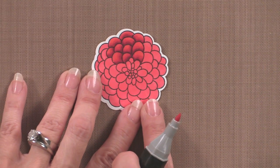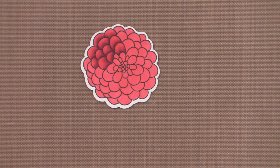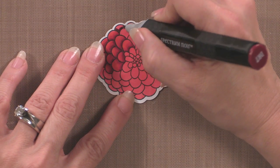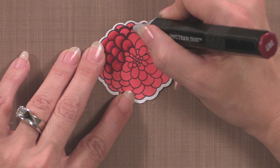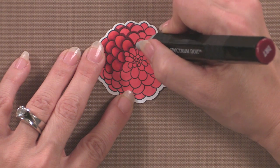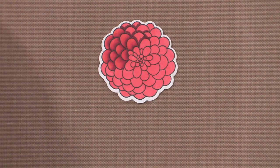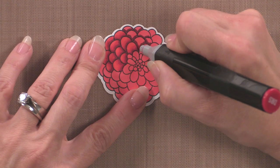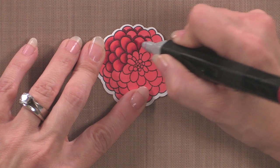So now you can see these are really starting to glow. Let's do just a couple more. Okay, so we'll do a little bit here and here, here, here, and again, I'm going to grab that DR5, which is the next lightest shade up, and working with the red, I'm just blending those together.